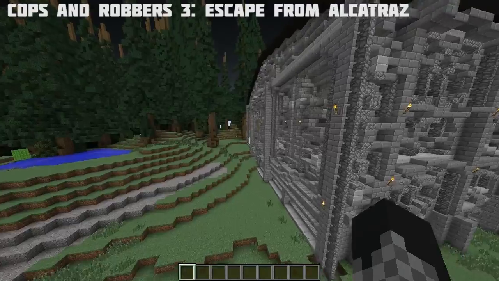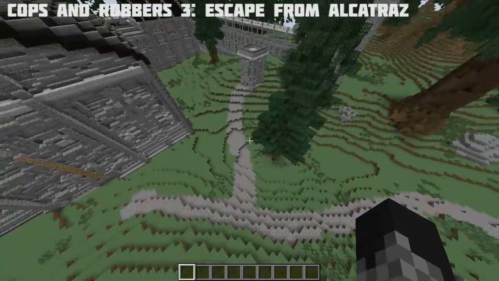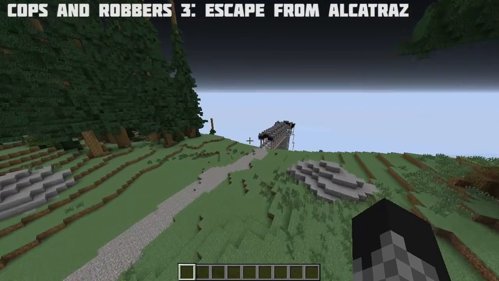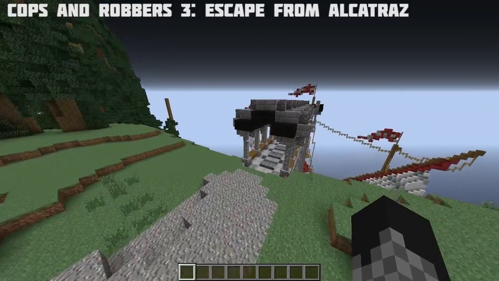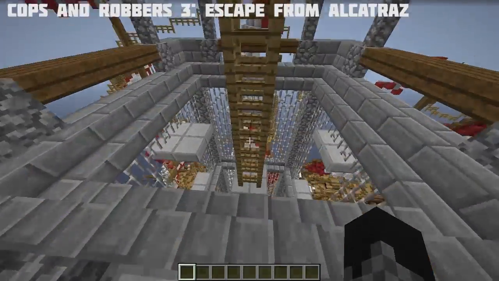The whole point of this one now was not only to escape, but to escape, if that makes sense. What you had to do now is follow this path. We had a world-painted map down, but there wasn't really much point in it. It was just for this. Cops and Robbers 2 and 1 didn't have a finale. As soon as you left, you had no idea what to do with yourself. So we had to come up with a way to finale it.